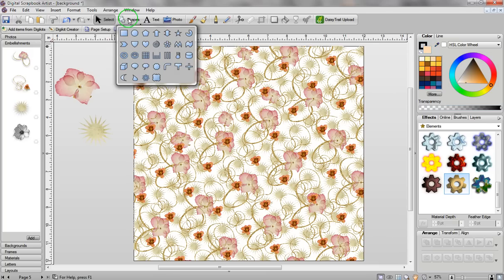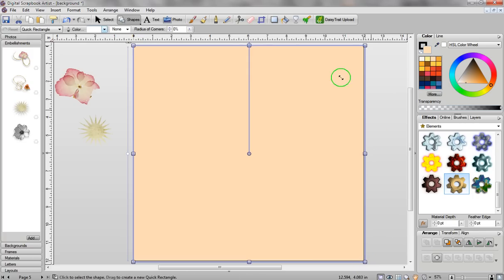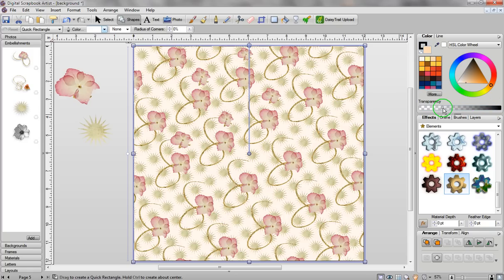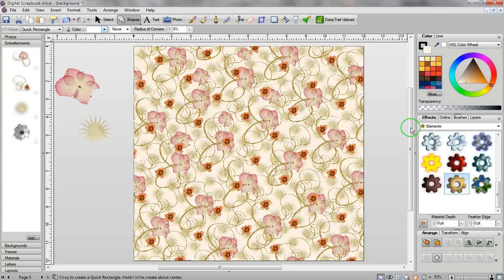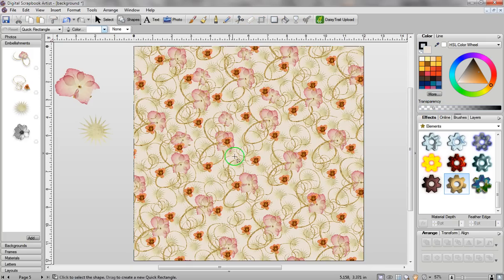I'm going to go to Shapes. Again, I'm going to click on the rectangle, and I'm just going to draw a rectangle. Now it's going to fill up with the color that I've selected, so I'm just going to send it to the back. If you find that the color is too bright, you go over here while it's still selected, and you use the slider and you move it over to the left-hand side until the color is not so predominant. Now you can easily change the color again to a different color. Again, you can drag this a bit more and you've got yourself an interesting looking background. Now that can be done very quick.